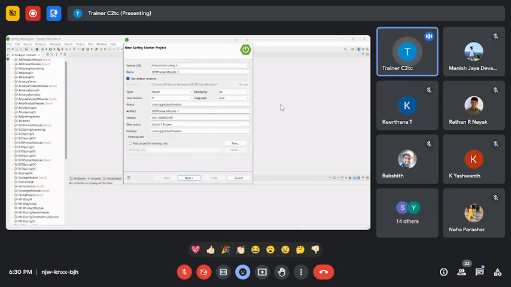So what I can understand is that in Java, we'll have only the SRC and the JRE library files. And in your Maven project, you have your SRC categorized into two types, main and test. Main is the package or folder in which we create the project, and test is used for testing purposes.